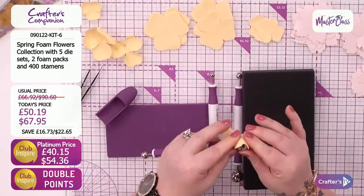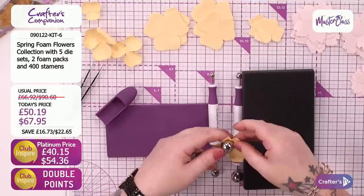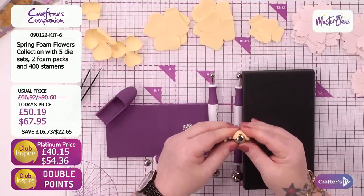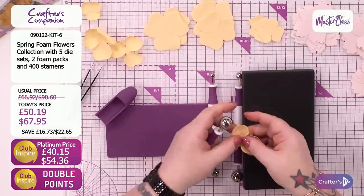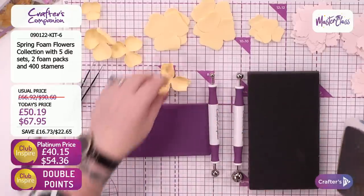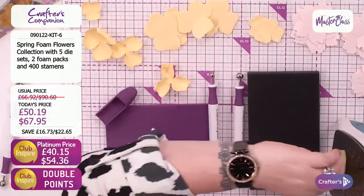And you're going to do the same on the next one and the next one. And we're not going to the edges of the petal. We want those edges to stay nice and distressed. Fantastic. And then we're going to do the same on a medium one and then a small one.